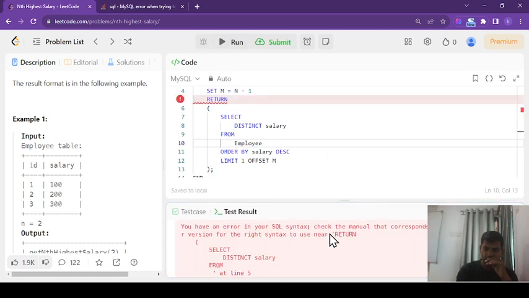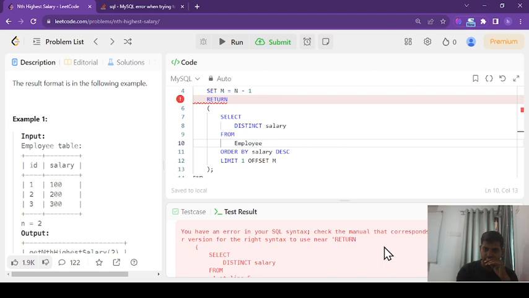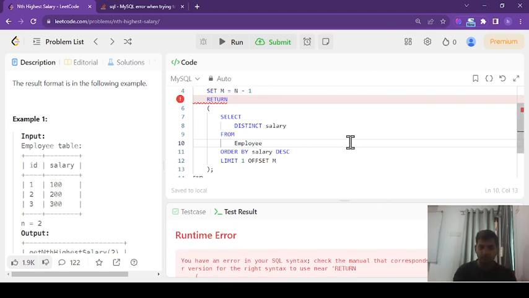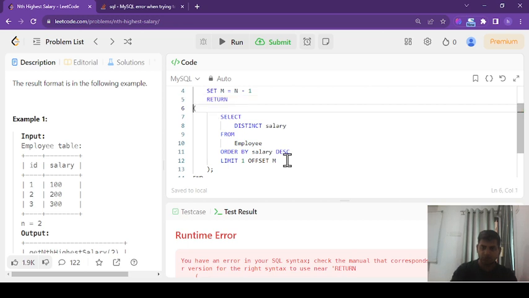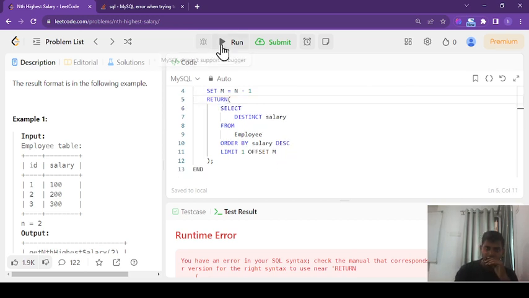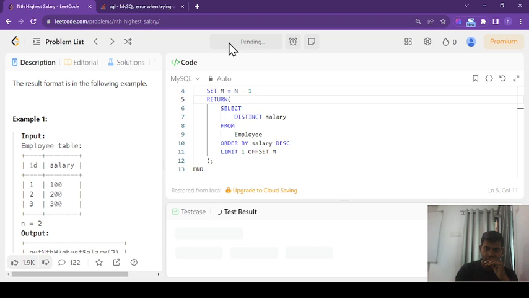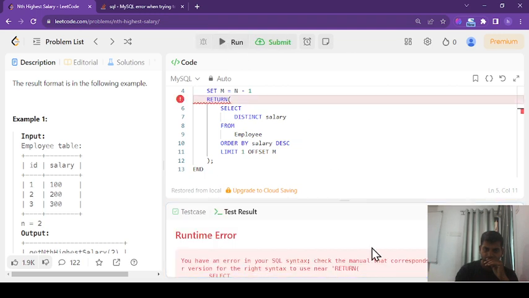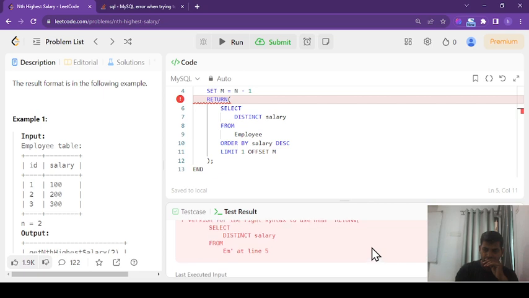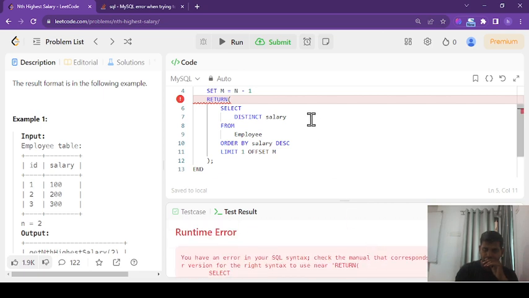We have an error in the SQL syntax. Yeah, here the error is.